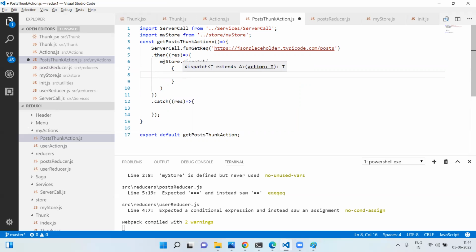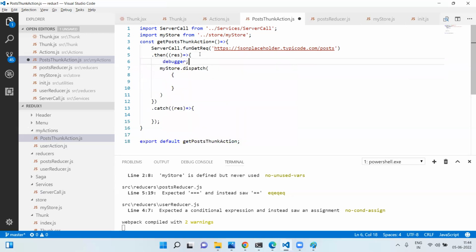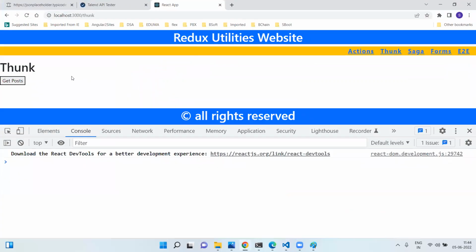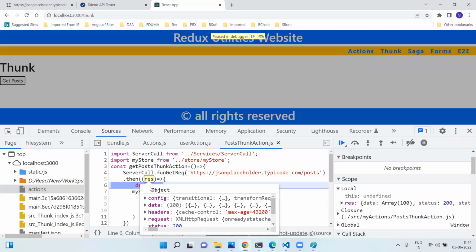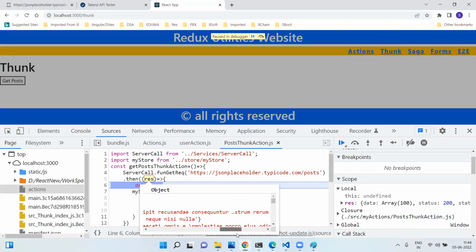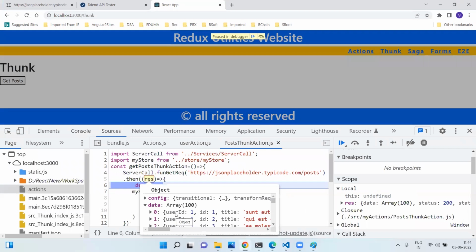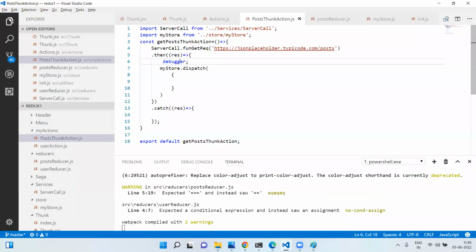We are already getting the response. So what we can do? We can put a debugger here. Yes or no? Now get post debugger. In the response, what are you getting? See response. Response dot what? It is data. All posts you are getting here. So it is response dot data. And type is what you have defined. Posts.